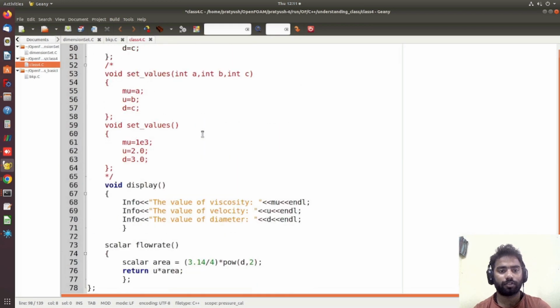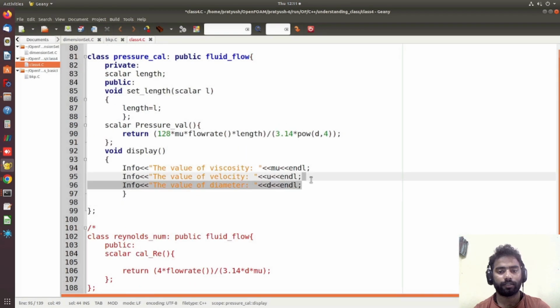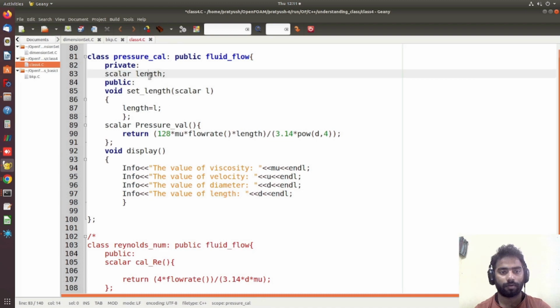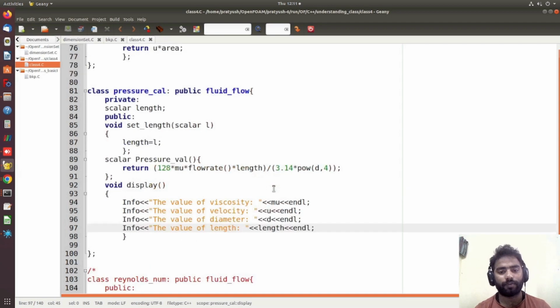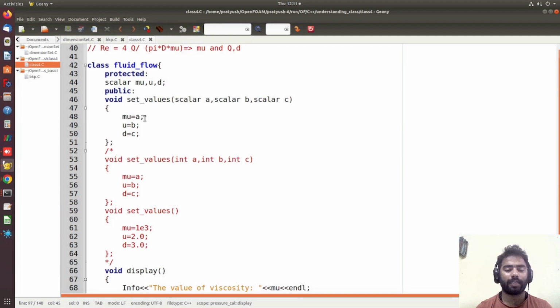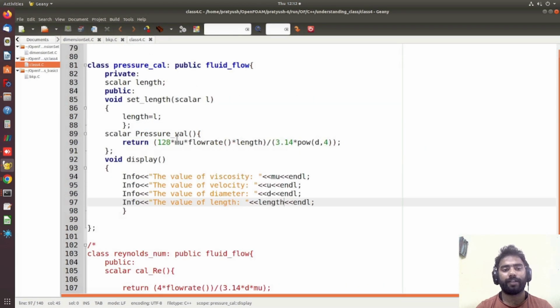Here there was no concept of the length. Now here we are also going to print the length, so we can just copy it and write length, and this will be the length value. Okay, so there is a slight difference between the display function of the base class and the display function of the derived class.